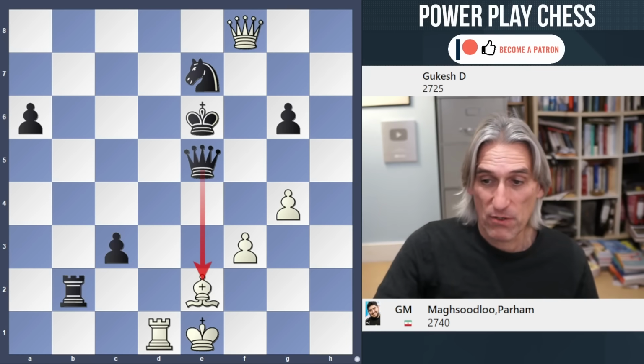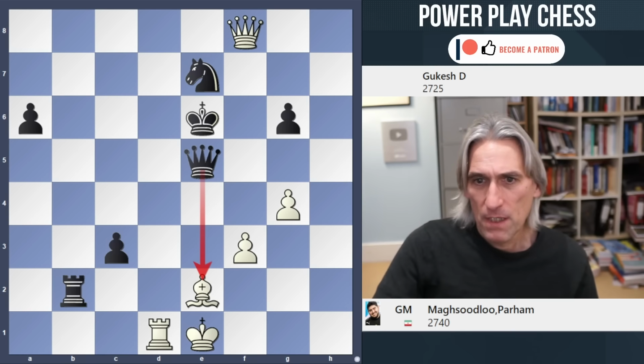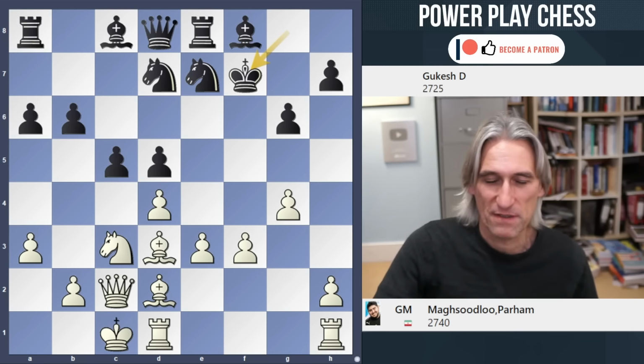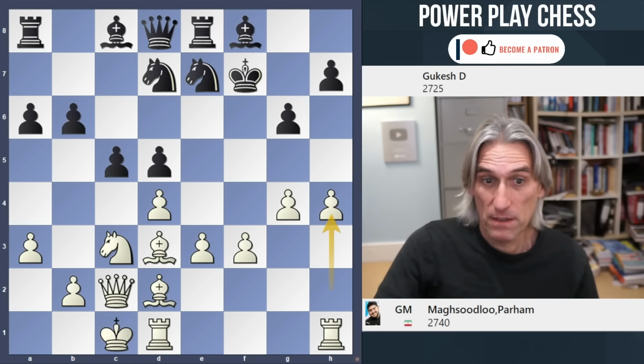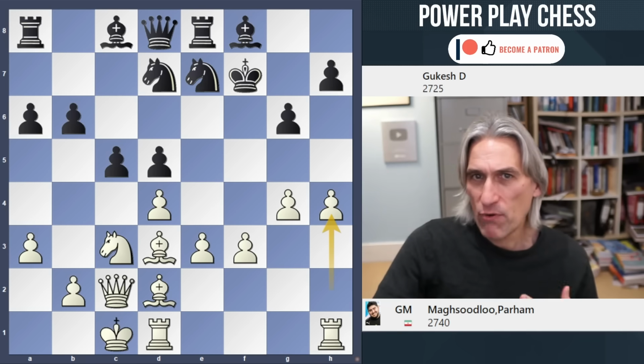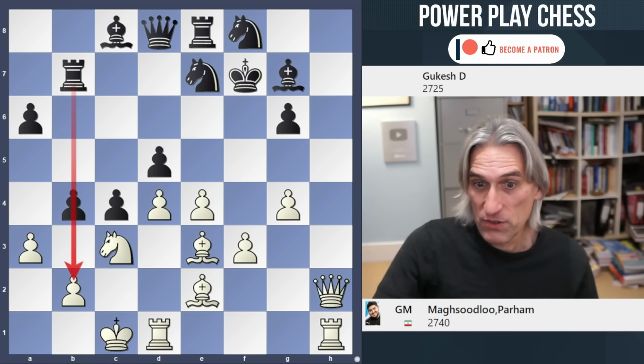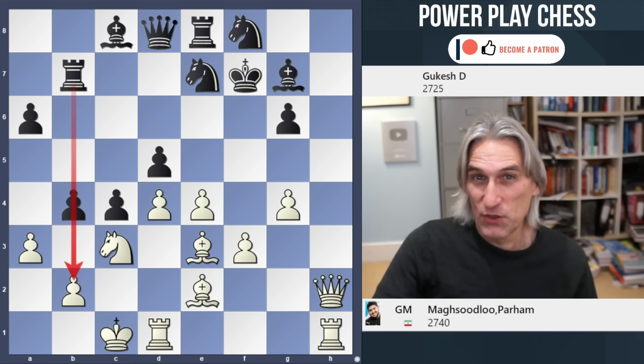Played in a brilliant spirit. He really gave his all there, took incredible risks. But I love it that, after Maghsoodloo sacrificed his piece, which is kind of bonkers, but fascinating, just really going for it, Gukesh played so bravely after that in making sure that he was going to get counterplay on the b file, and ultimately he managed to break through. Absolutely fantastic game.